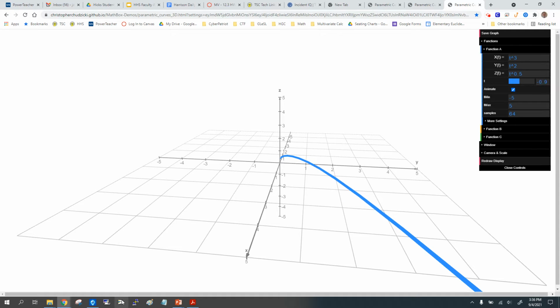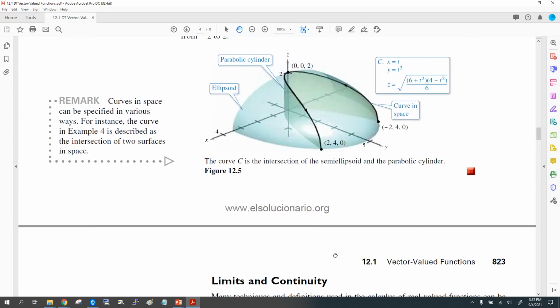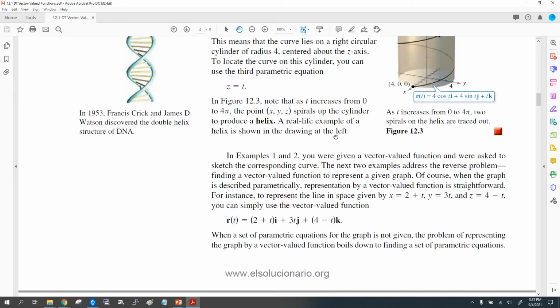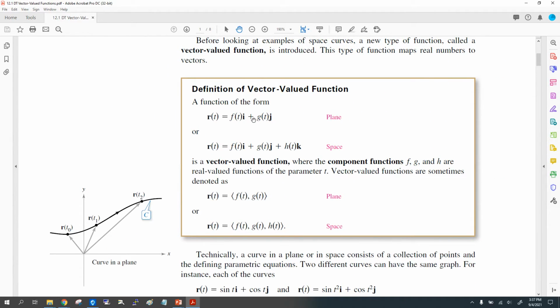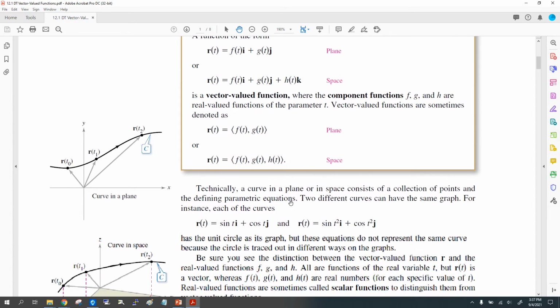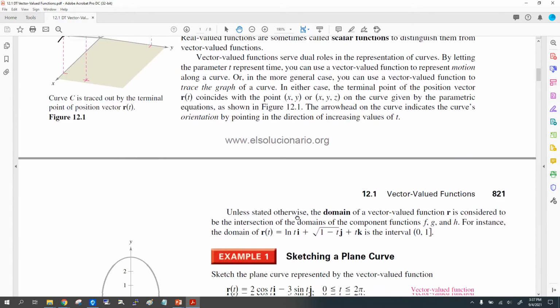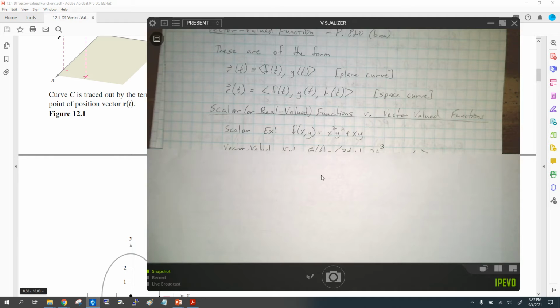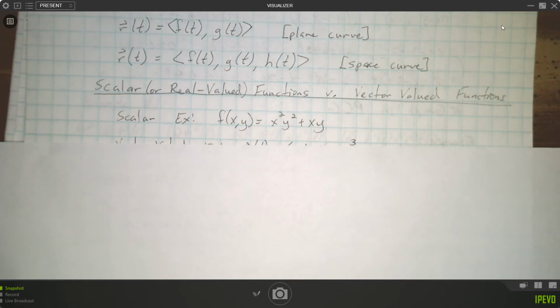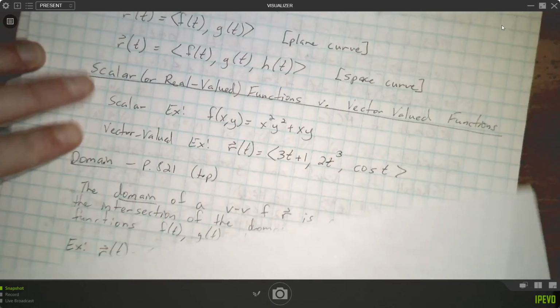Okay, so now let's jump back to our textbook. This is the 12.1 section. We've now looked at the definition of our vector-valued functions, both for a plane and for space. I wrote them in component form, but we can also write them in standard unit form if we want to. Let's continue on. Let's look at another example of domain before we do a sketch of the plane next. So let's go back to the lesson notes I have. Here they are. In the lesson notes, this last example at the bottom of this first page is an example.